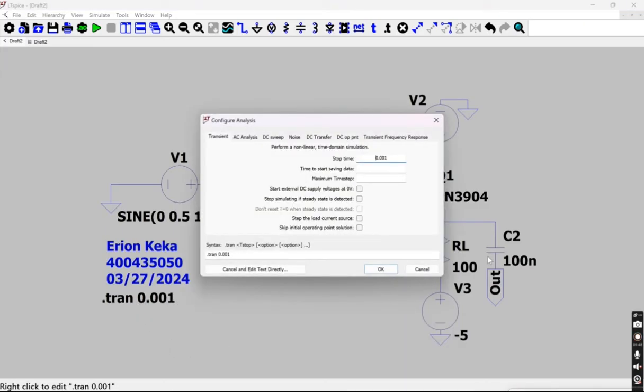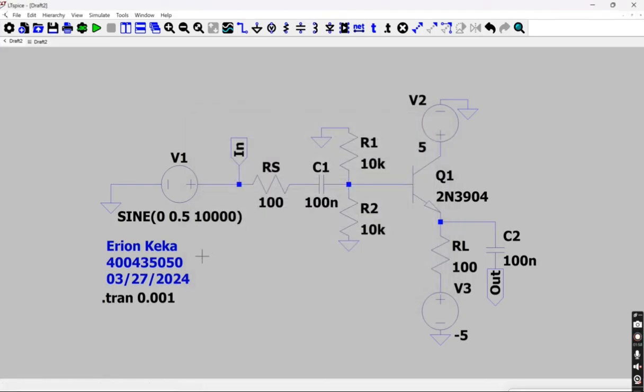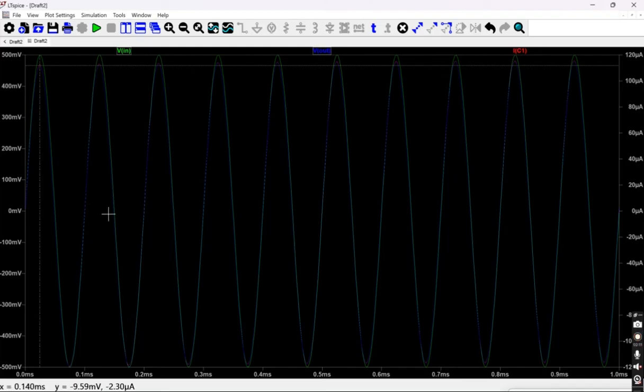and a transient analysis was performed on this circuit with the default settings as shown here. However, the stop time is changed, in fact, to 0.001, as an increase in the frequency will result in many oscillations in the output graph. Thus, the stop time must be changed to reduce the amount of oscillations to make it easier to analyze the graph. Now, as we can see in the output graph, the input voltage is here in green, the output voltage is here in blue, and we have the current shown in red.